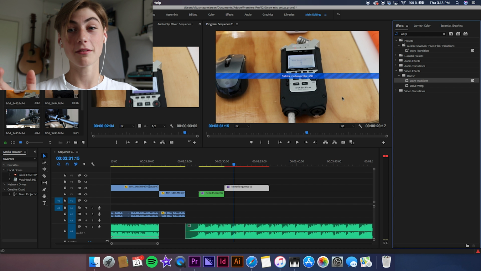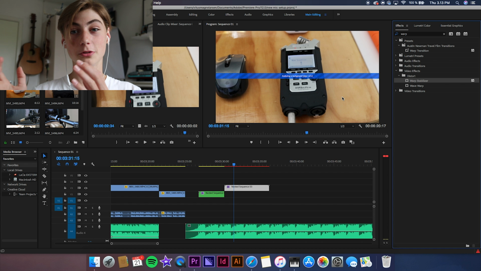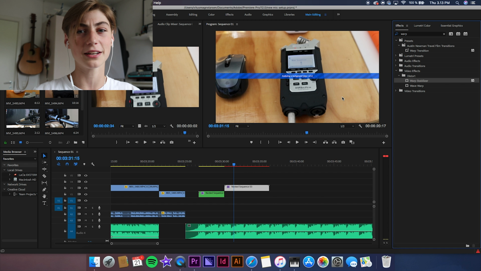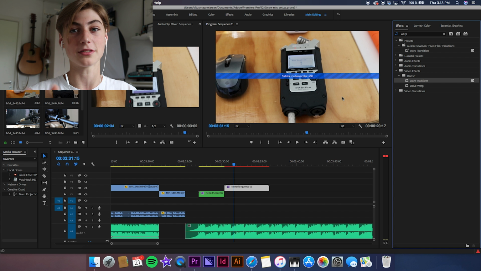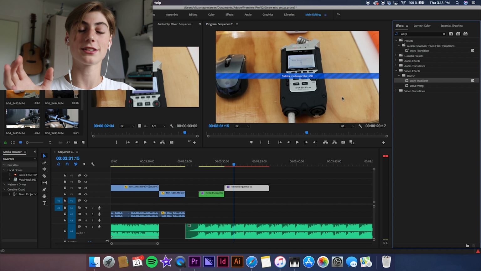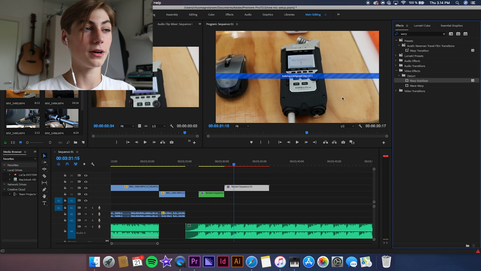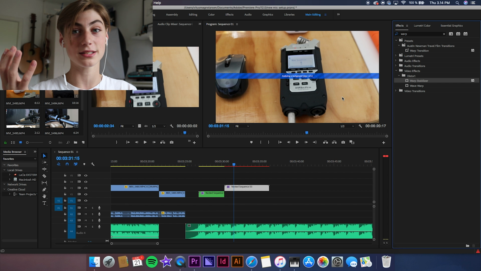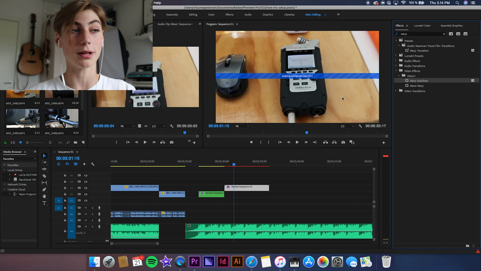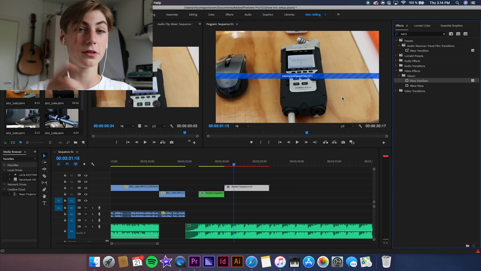And when you're on a budget and you can't afford big stabilizers, and you just have to get those cinematic shots handheld, this is a neat little trick that you can do to help the process. You don't need a stabilizer. You can basically just shoot handheld and then fix this with the warp stabilizer.